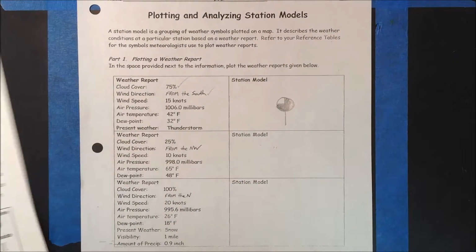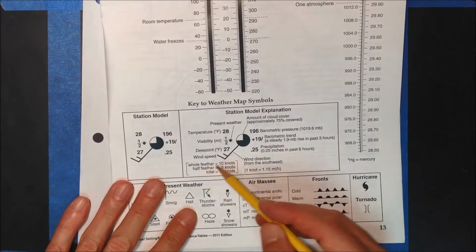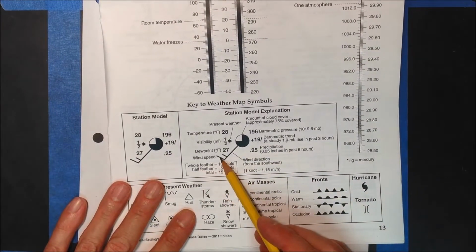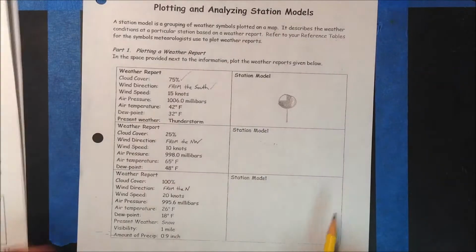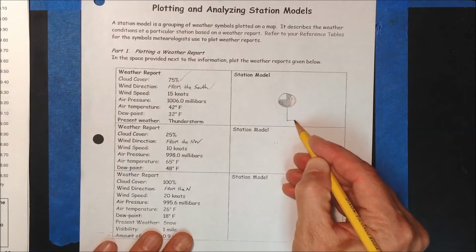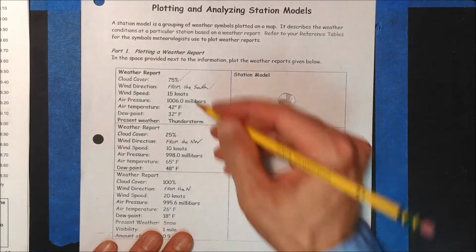Wind speed 15 knots. You're also going to go here. And the feathers show the knots. One whole one, that's 10. Half of one is 5. This shows 15 knots. You're going to do the same thing. The direction they go doesn't matter. Off this side is fine. You could do them off the other side. That doesn't matter. 15 knots.